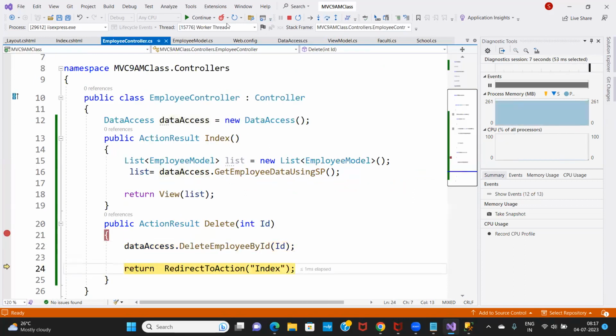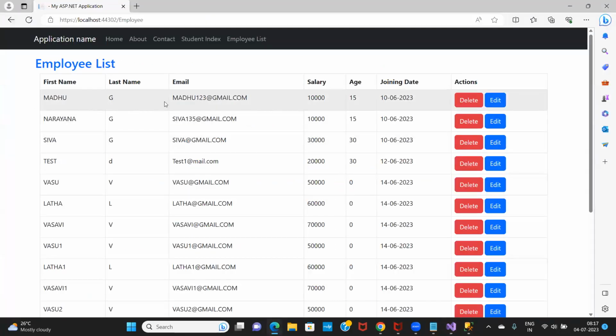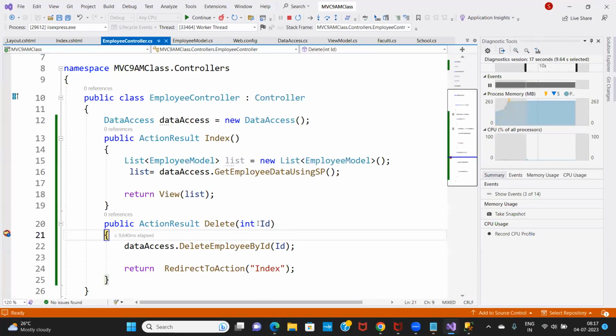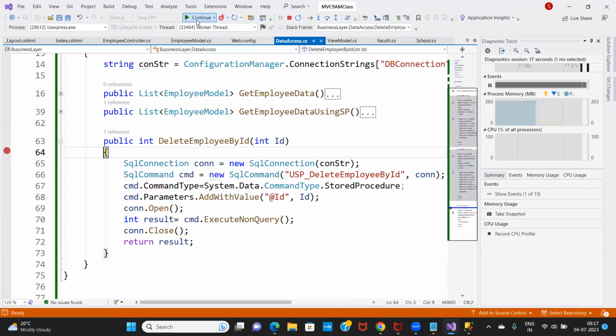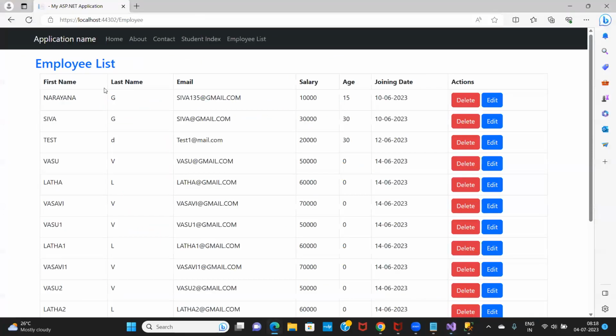Continue. Now see that deleted data is deleted here. Now it is a Madhu record, right? I'm clicking on Madhu. Now if you observe, ID is 7. Click on continue. Click on continue. Now see, Madhu record is deleted. So like that we have to delete in our applications.